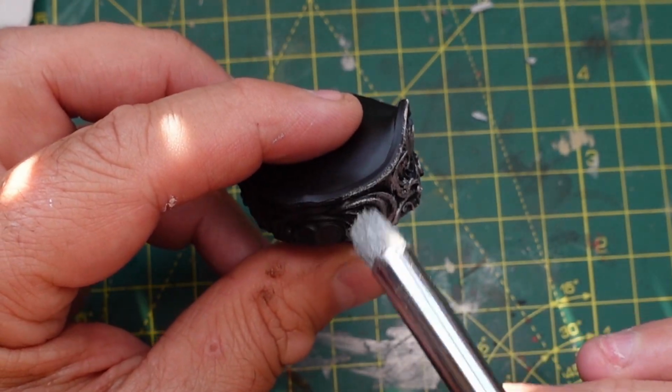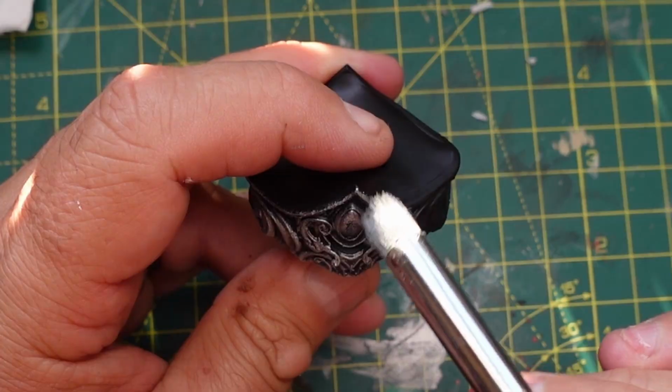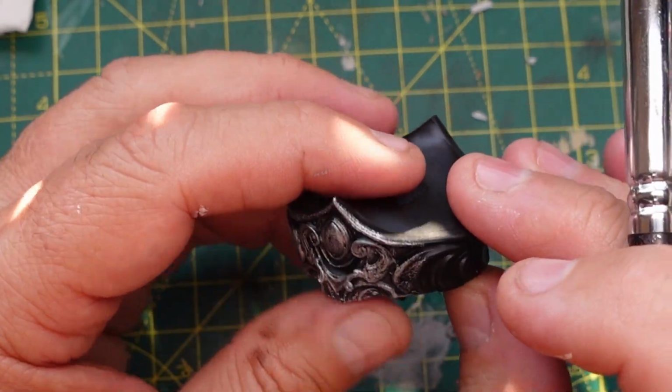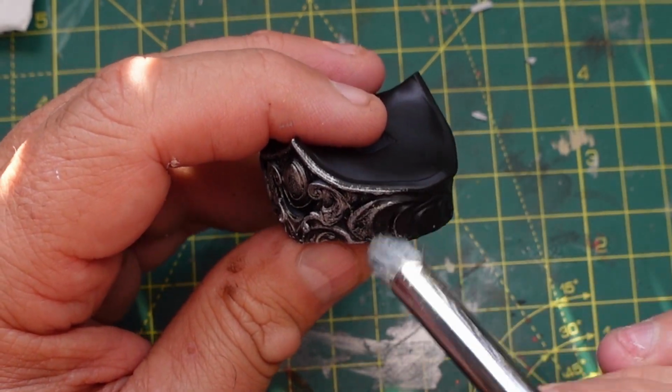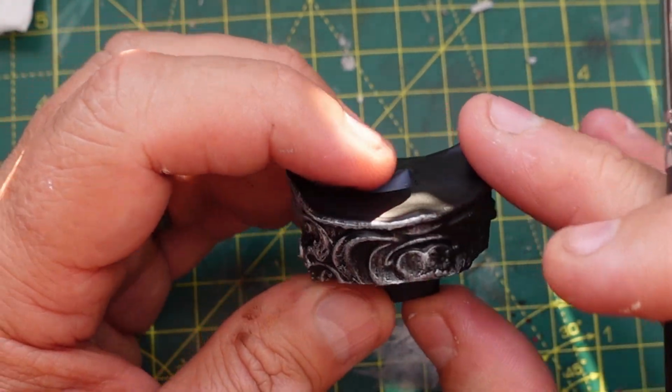I didn't want to get the paint everywhere, but it was fiddly, I ain't gonna lie. Just using that same silver on the section in the centre, I'm just going to pull down in a dry brush technique. It's a bit thicker than a dry brush really, because I did want the silver to be quite prominent, so I didn't wipe too much off the brush, but you can still see the black in the background and the silver in the foreground.